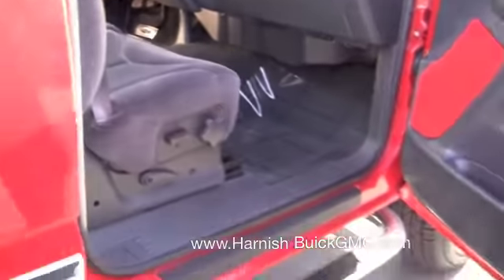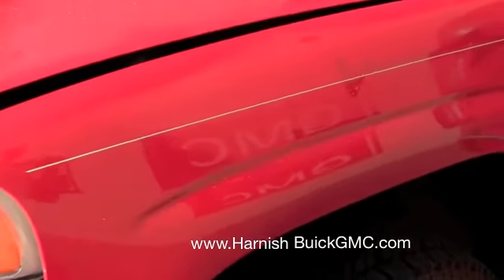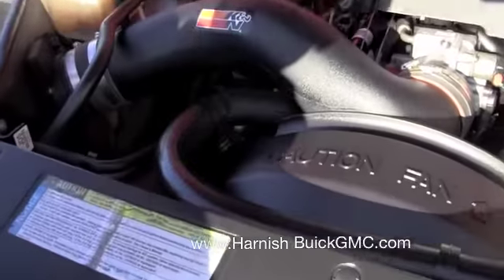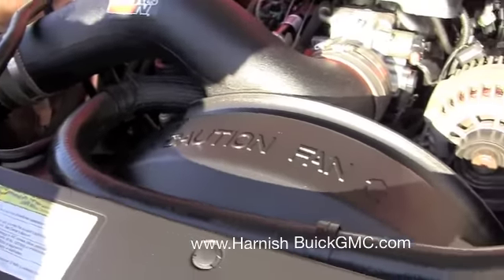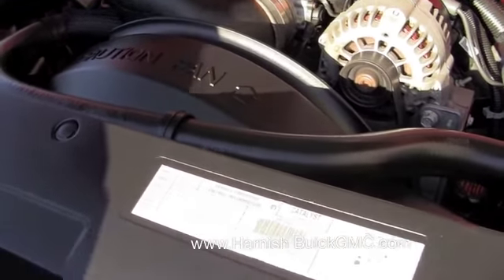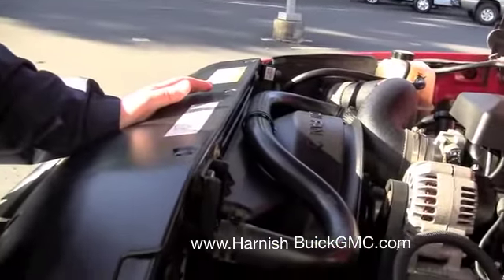Let's check the engine compartment. It's got the K&N air cleaner system, you know, that moves a little horsepower. As you can tell, we detail the engine compartment — it's nice and clean. We service the vehicle and our service department goes through a set procedure. Everything looks nice in there to me; it's much cleaner than my engine.